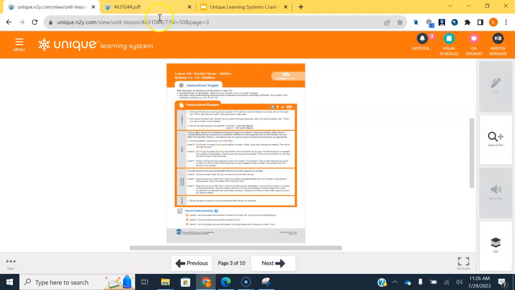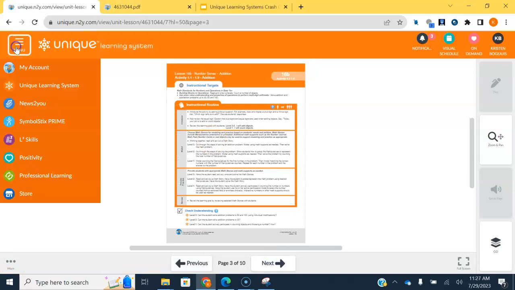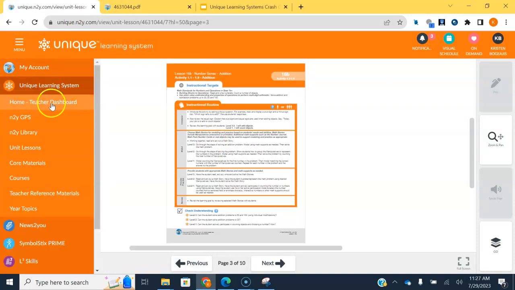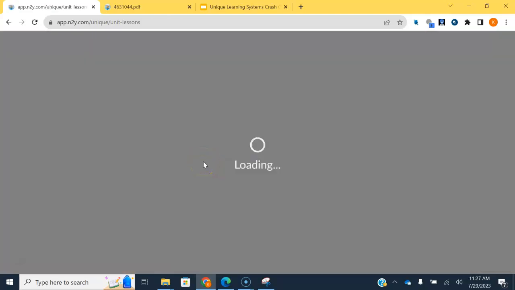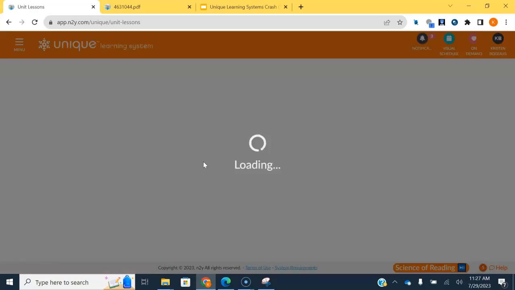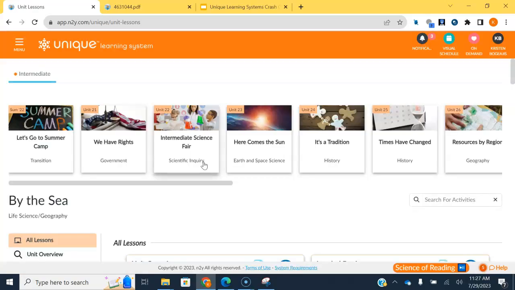It's very cool in here. This is a cool place to be. I love this section of News to You and Unique Learning Systems. It is really phenomenal. You could teach only using this. You could do it. You really could. You could use just this and you can hit every standard and it will be dynamic.